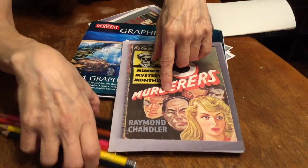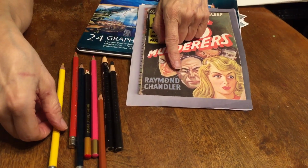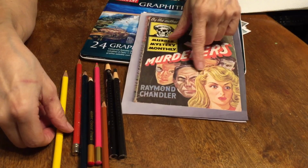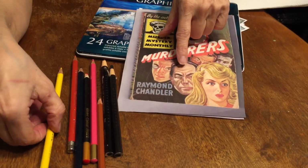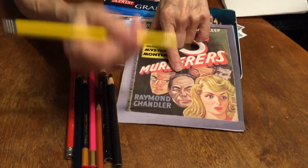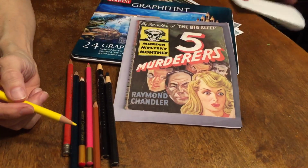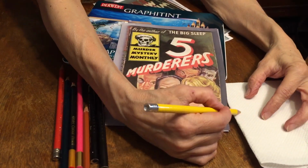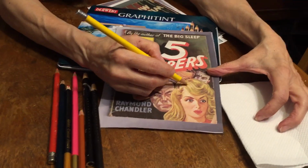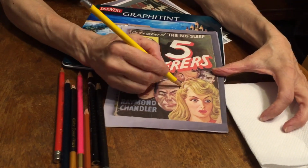And the beauty of working with pencils that are activated by water is that in these cracks is white paper. The book covers tend to have a little bit of a sheen to them, which protects them. So I can actually use a pencil. The way I use these is I want a minimal amount of water, so I usually have a wet paper towel with me. I just wet the tip of the pencil, and I'll go just over the line in the direction of whatever I see. Okay, you don't want to follow the line this way.